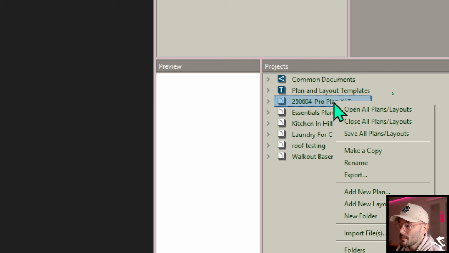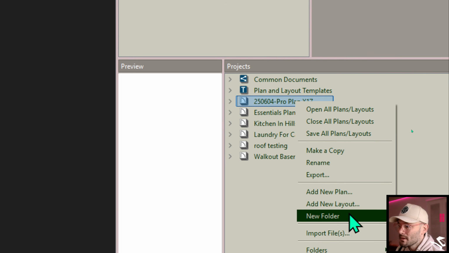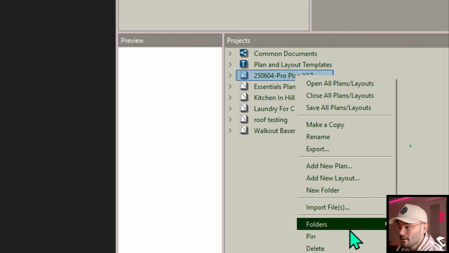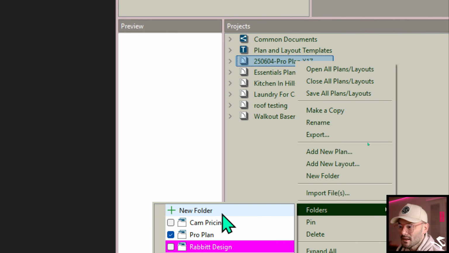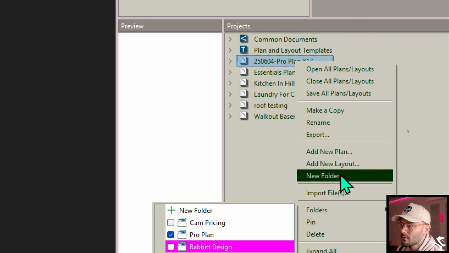They need to be renamed because it's kind of a problem. You see this new folder here, and you might get confused by folders and then new folder here. So this is very redundant. I know that this is going to change because this is very, very confusing, these two new folders side by side.